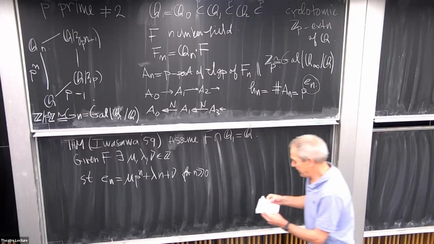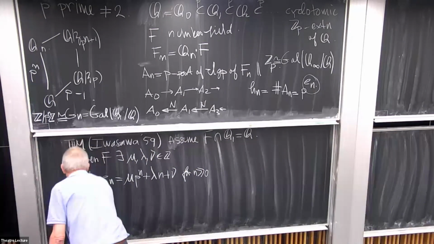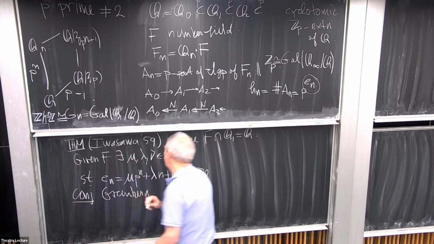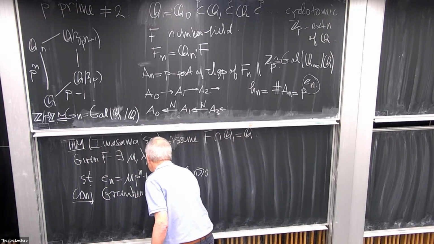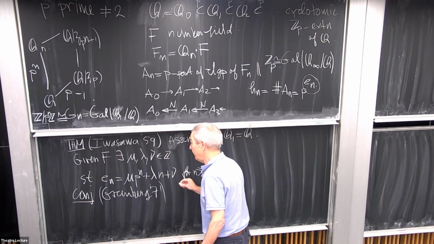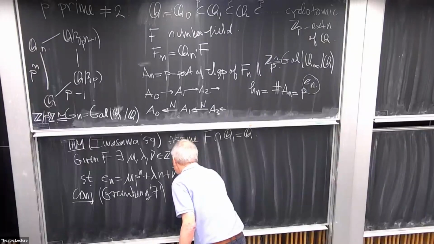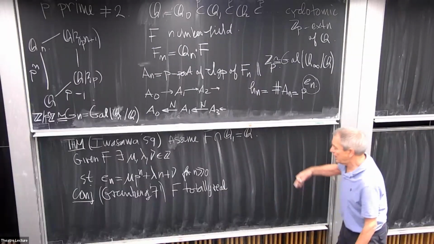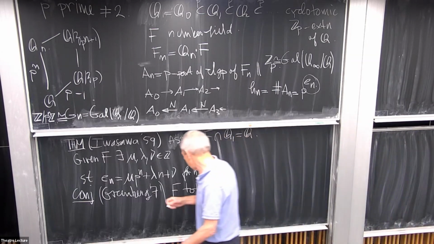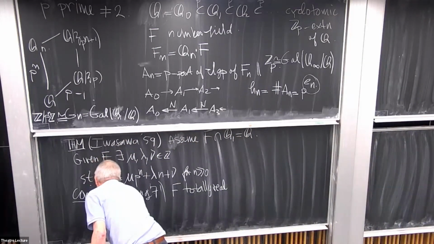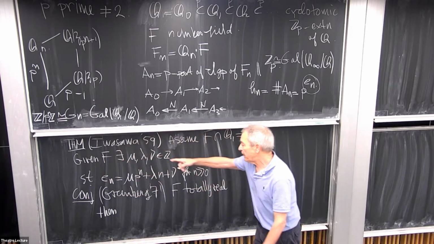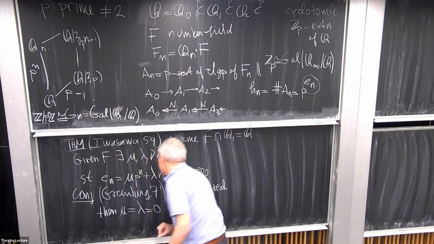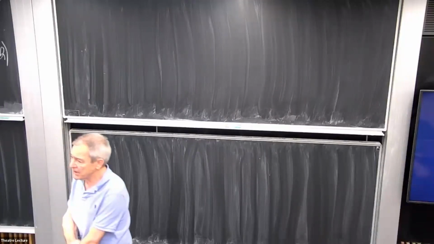Okay, so that is the Iwasawa theorem. Shortly afterwards, a student of Iwasawa, Greenberg, made a conjecture in 71: if F is a totally real number field, and let me always have this assumption just to be on the safe side, then both of these Iwasawa invariants, the first two I mean, are zero. That is, mu is zero and lambda is also zero. So this is Greenberg's conjecture.